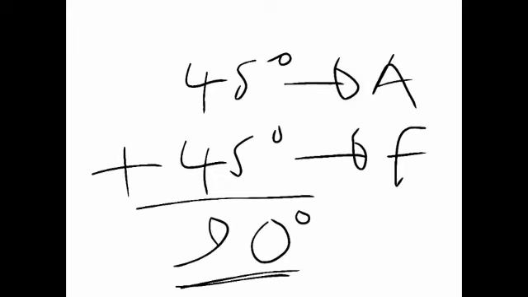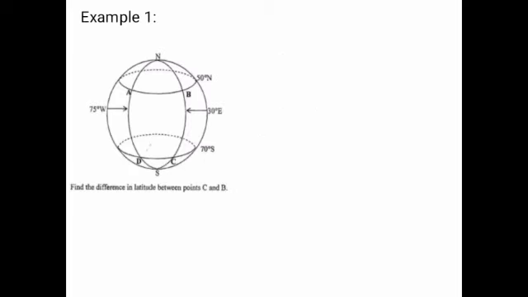All right, let's now forge ahead and see if we can answer the same questions, the related questions in the exam past papers. This is also ECZ, which will be good for us. Okay, so in this one, it's asking us to find the difference in latitude between point C and B. So where is point C? Point C is right there.